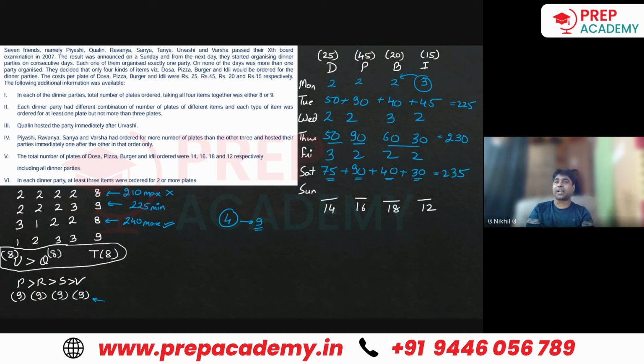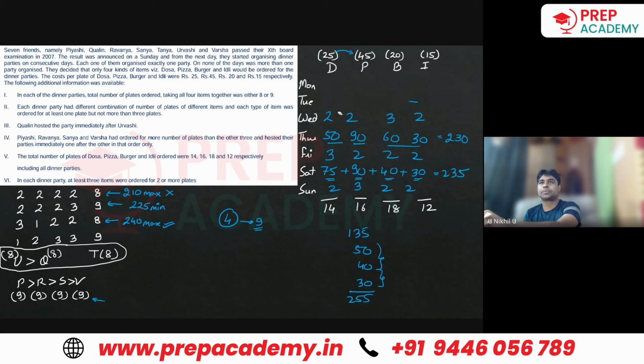So I have got 3 parties. But can I get the fourth party? That would not be possible because this difference is of 20 rupees. So as soon as I take 3 items here and 2, 2, 2, 2 here, this cost, 45 threes, would become how much? 135. 25 twos are 50, 20 twos are 40, 15 twos are 30. So 90 plus 30, 120, 255. It would become 255. This is not possible. Okay? Yes, sir. Perfect. So with this option, it is not possible.